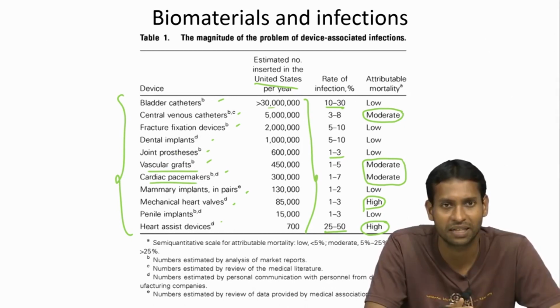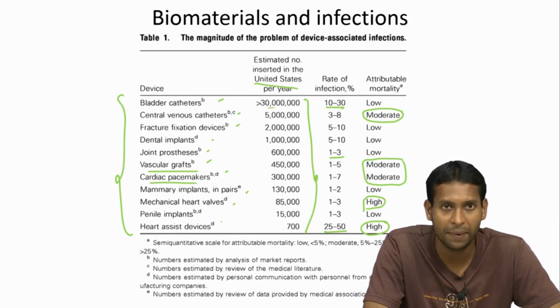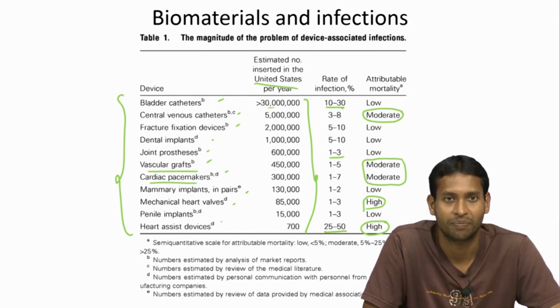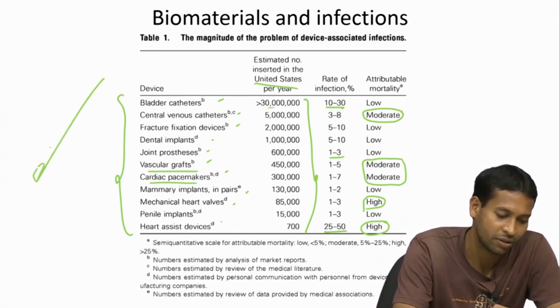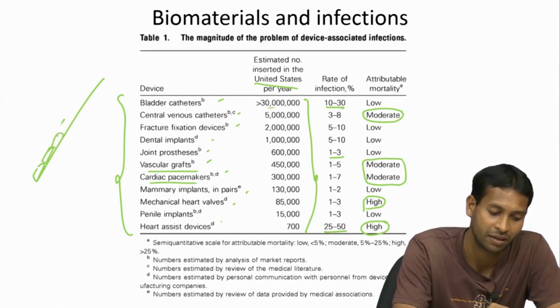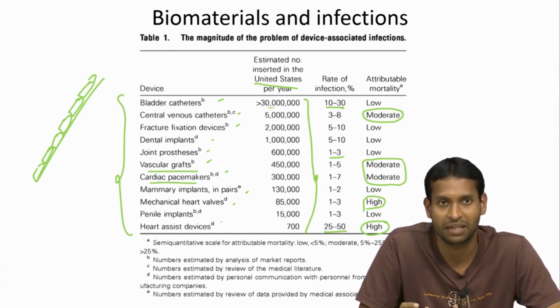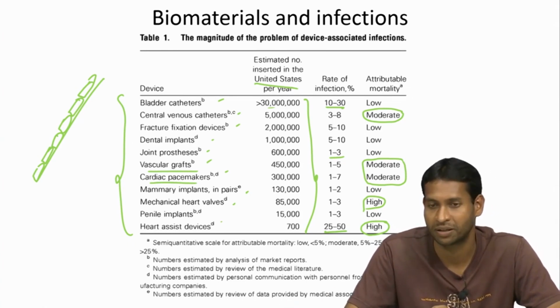So, all of these are things that are going to stay in the patient for life, and typically what you will find is these are non degradable implants, right. So, the surface that the bacteria is presented with, on which the bacteria started to grow, is going to remain there, and then the bacteria can happily colonize it once it adapts to it. It is not a dynamic implant that the bacteria is looking at, which is typically seen in case of drug delivery.